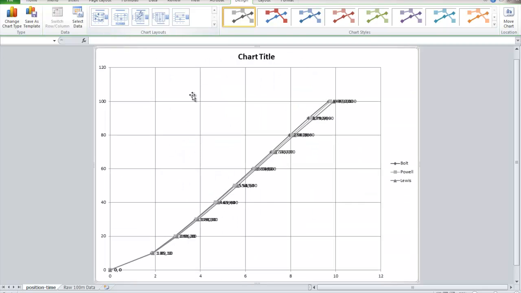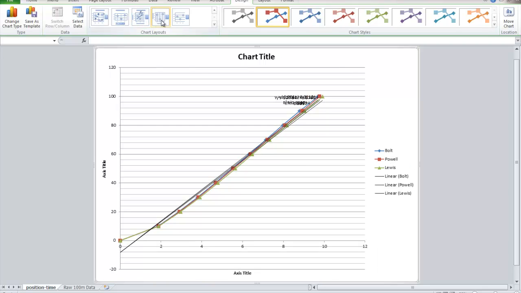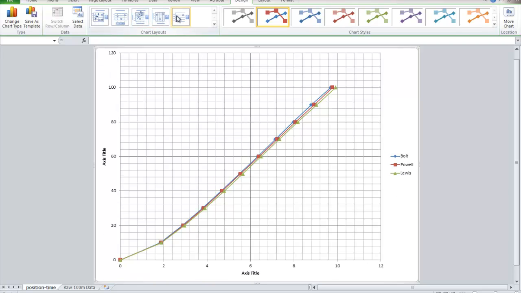And if you find one that you might like, go back and change the color. Again, you should probably put chart titles on these things, so I might want to find one that has a chart title like this. So I have my 3 things. I have some graph grid in the background.